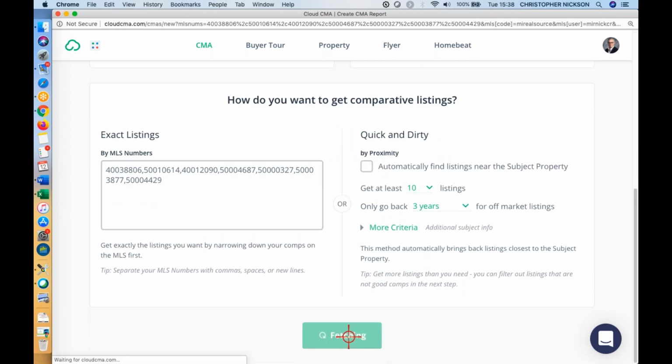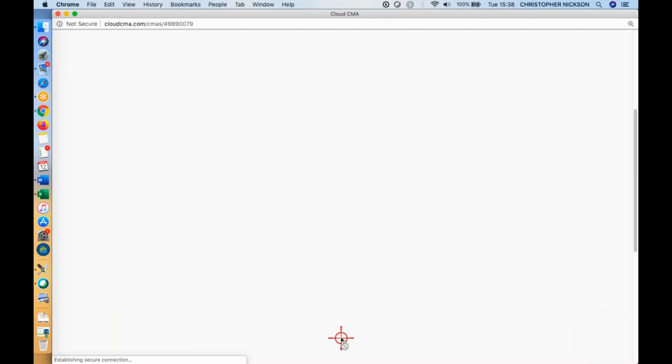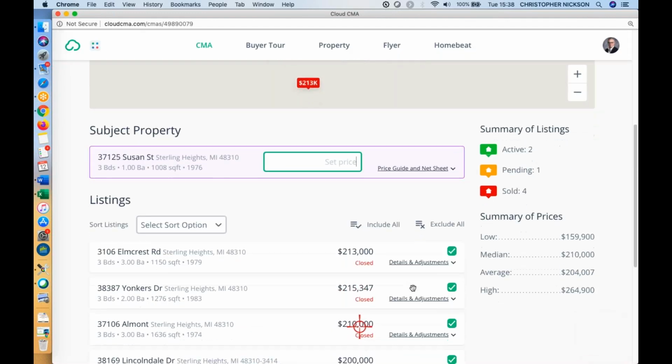Okay, let me just grab this really super quick and go through the process. I should have saved it before I went in to add my pages. I think I've done the same thing. I get off on a tangent and start creating stuff, and I'm like, oh, that's right, I was in the middle of creating a CMA. Yeah, so you have to save it.